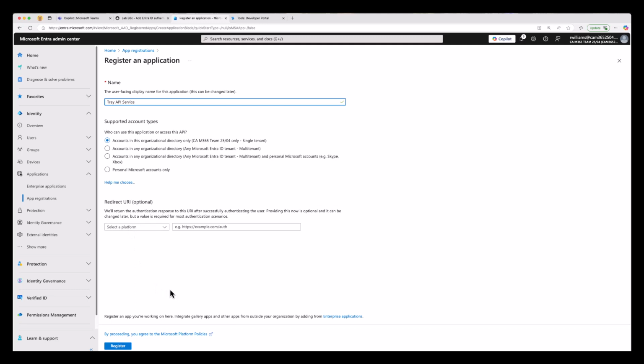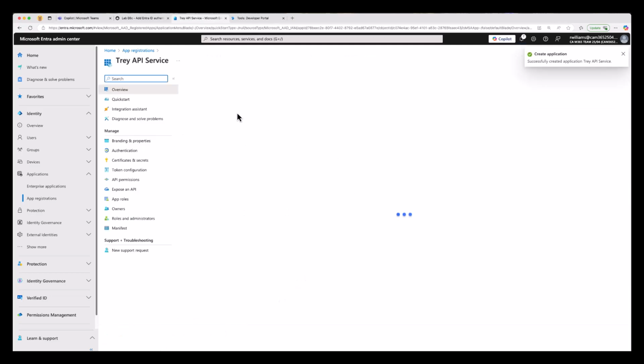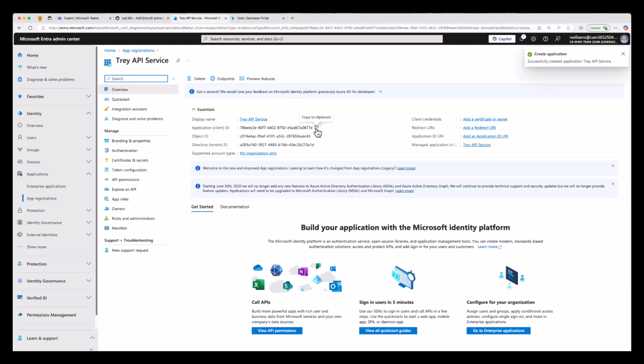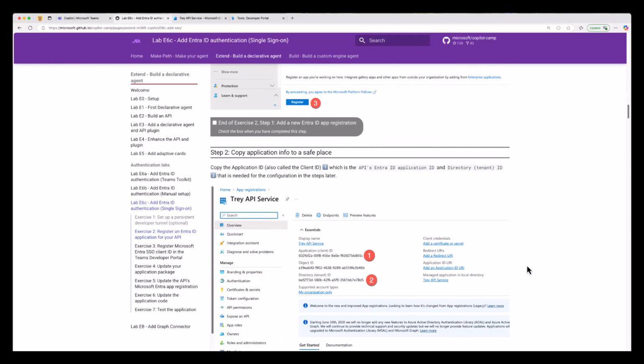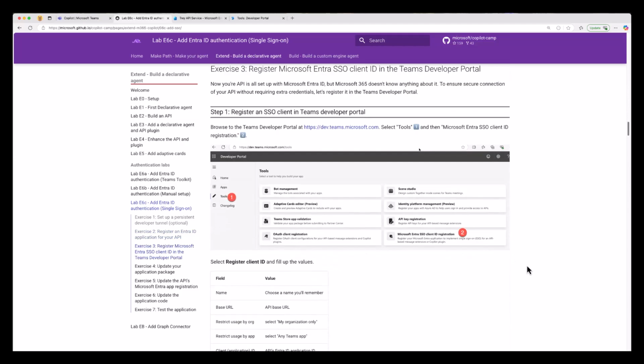We will come back and do this later on in the coming steps. So I'm registering it, and as they've mentioned, we will copy over the client ID and the tenant ID.